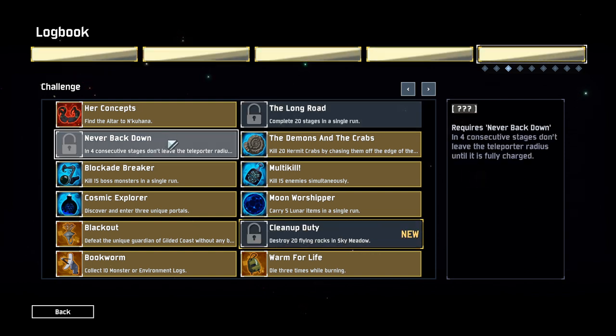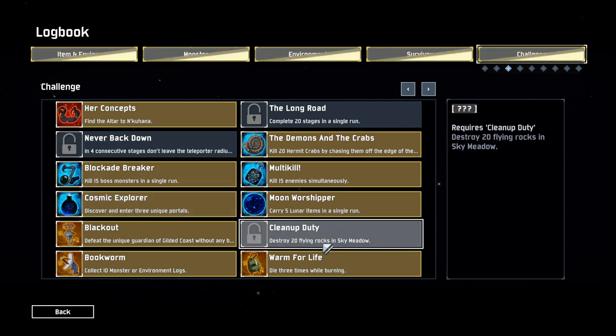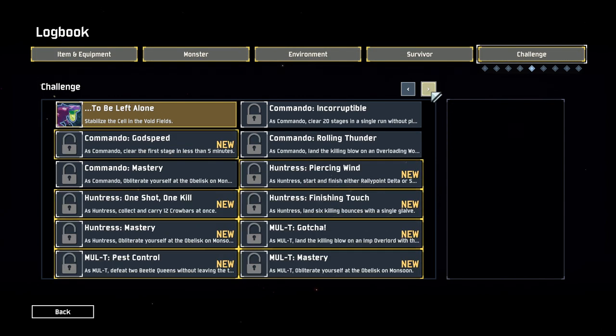Enforce consecutive stages. Do not leave the teleporter radius until it is fully charged. Okay, that seems fairly easy. Destroy 20 flying rocks in the Sky Meadow. The Sky Meadow is a new area available here. Open the time security chest. Still haven't done that one yet. And here we go. We've got a lot of new ones here.